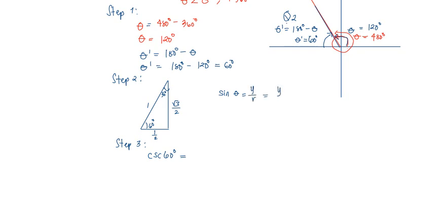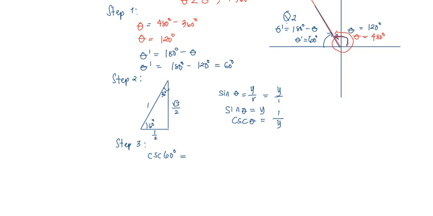So it doesn't matter what the value of y is, because any number that would be divided by 1 is going to be the y value, meaning it's also going to be our sine theta, since we set up our r as 1. So sine theta is going to be y. So if we are going to get our cosecant theta, that is going to be the reciprocal of y. So that is going to be 1 over the y value.